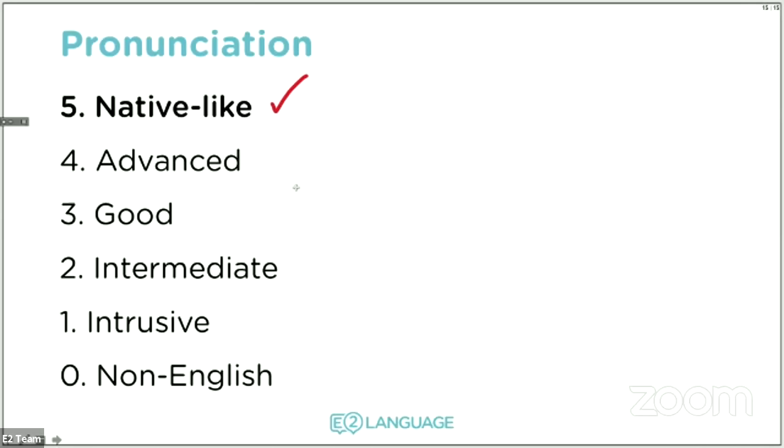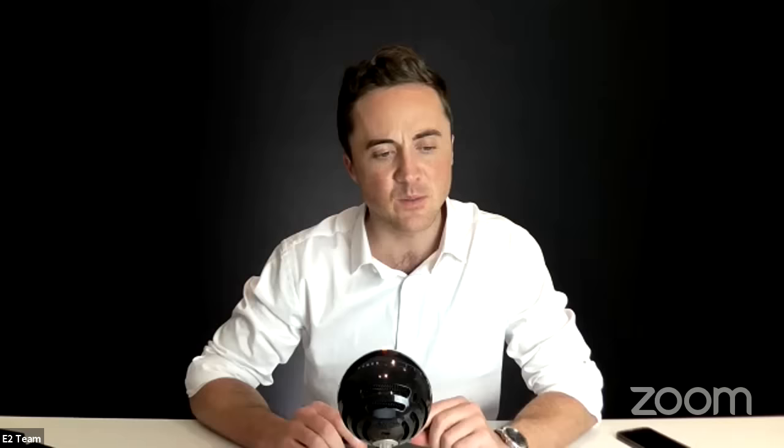We want native-like pronunciation. I've got to tell you, E2 Language has now helped tens of thousands of people pass their academic, and without a doubt, the number one problem that people have is pronunciation. Maybe it's not your problem. Maybe it's actually the PTE computer's problem. But nevertheless, that's the way it's programmed. It seems unfair that somebody can get really high scores and yet their speaking score will be down in the 50s, for example, because pronunciation and oral fluency are terrible.